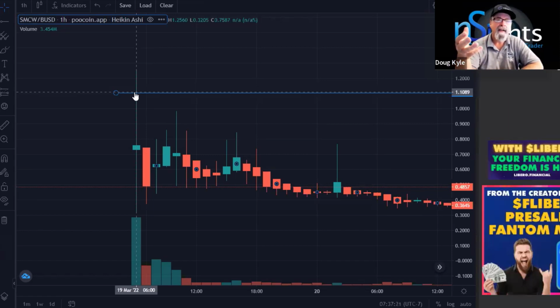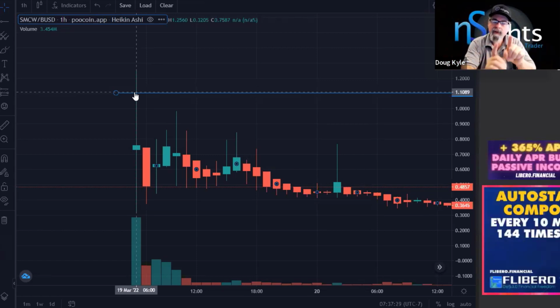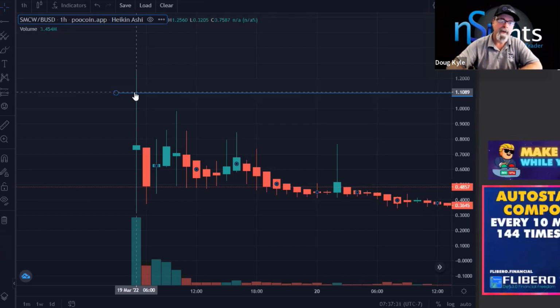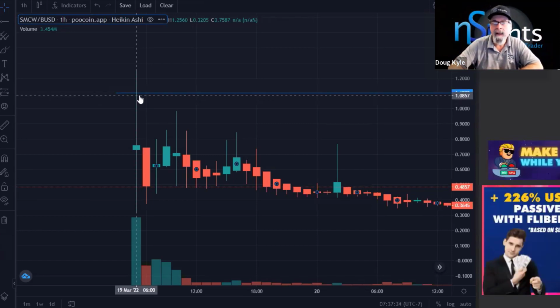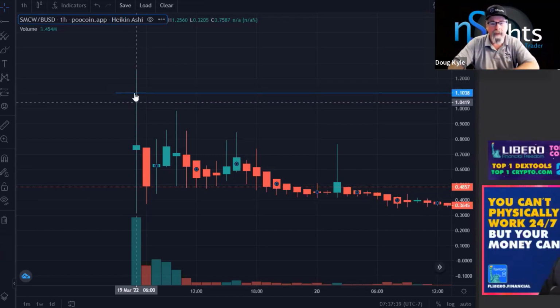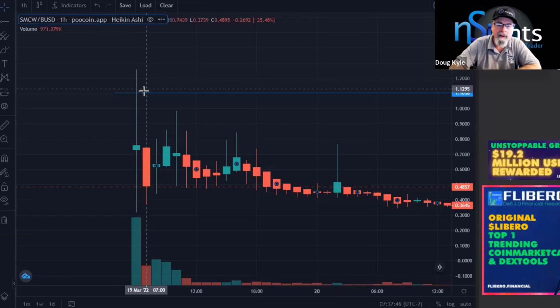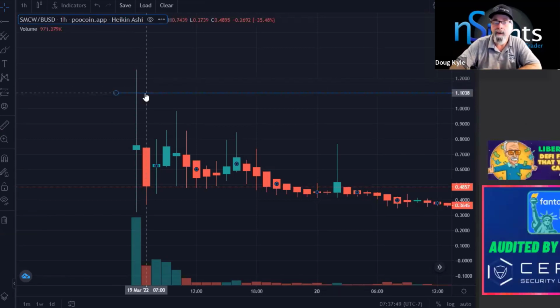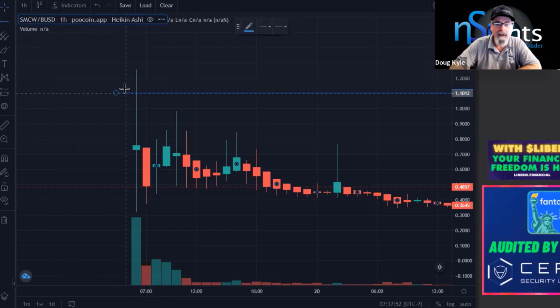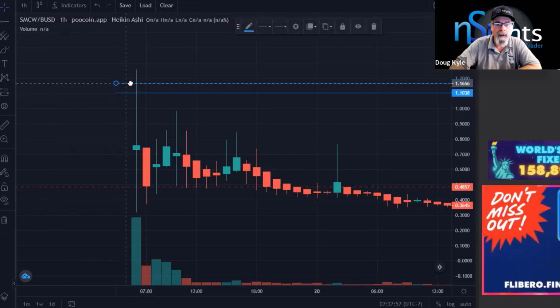If I'm selling, there has to be enough sellers for me to actually go the other way, right? So I need to have liquidity. If the market is screaming up, like this probably was doing, and it goes past my area to sell, it could have got all the way up, and the statement is, give me this price or better. So it's trying to fill me all the way up. It's trying to sell all the way up to here.